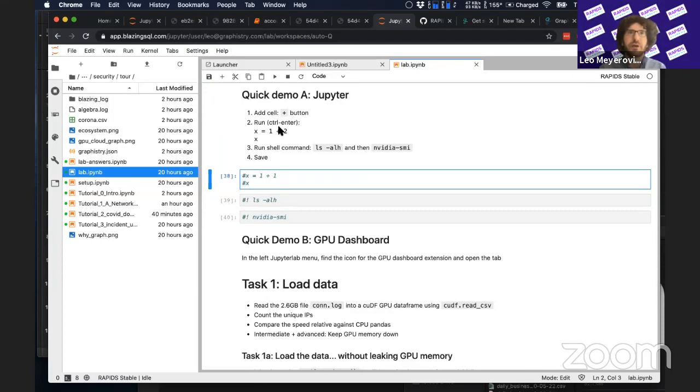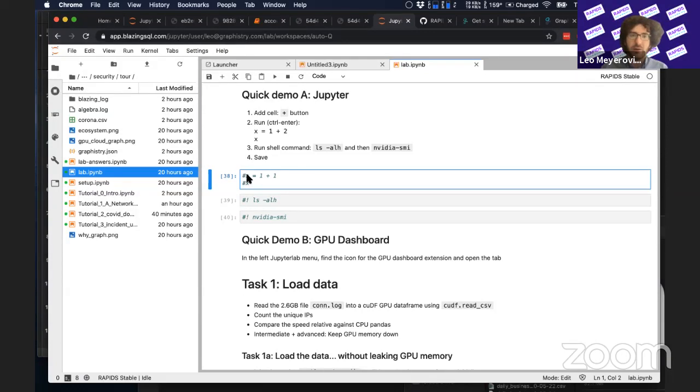If you scroll down, oh, someone's asking about the import token. I'll show you how all that stuff works in the second part of the setup. First, I just want to make sure everyone is used to the notebook environment. Then we'll scroll up and do it. So if you open up lab one in your environment, scroll down to a quick demo just to get everyone on the same page.